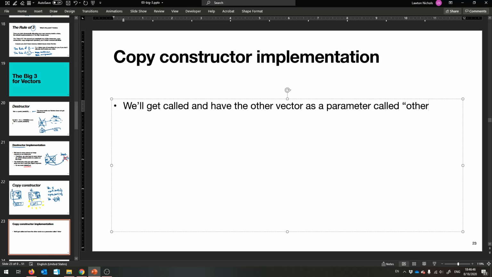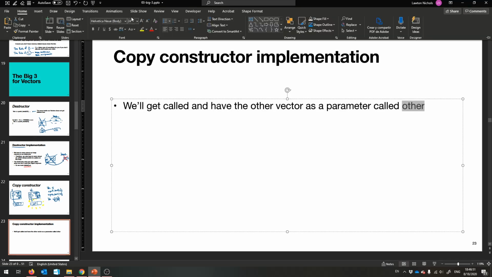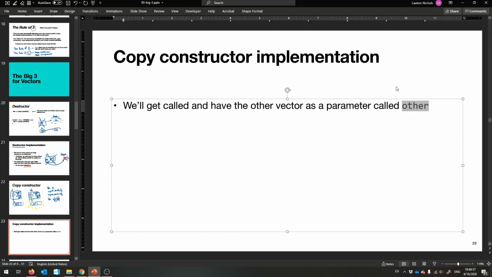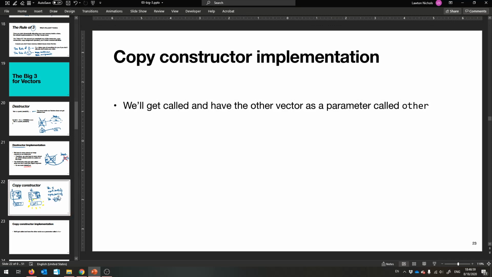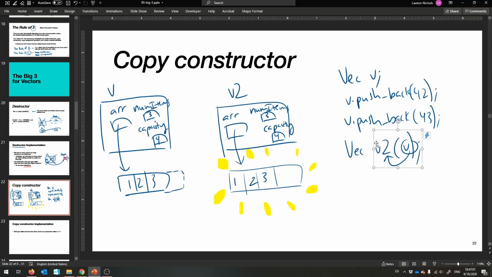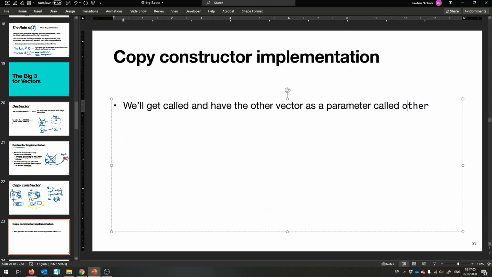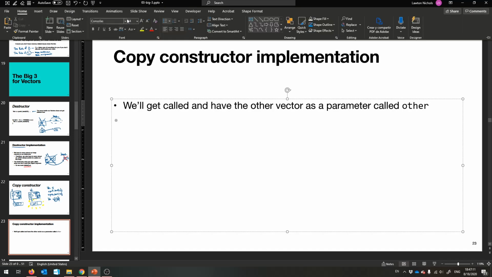So the parameter other is going to be that other vector that we're going to try and copy into ourselves. Maybe I'll put this in monospace font so that it looks like code. So in this case, we're making a vector called v2, and v, the thing that we want to copy in, will be set to other.